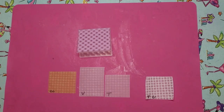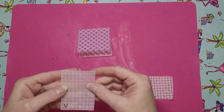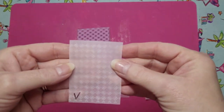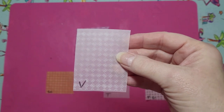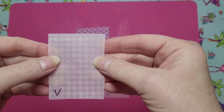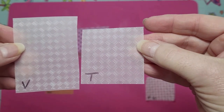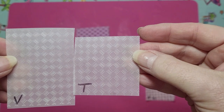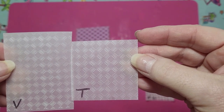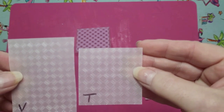So I took the folder. This is the folder. Let me bring this really close to the camera. This is the folder run through the manual MIDI machine, and this is what I got. This is the tracing paper run through the same machine, and this is what I have. So they look pretty identical. There was no cracking. They acted pretty much the same. So I was like, okay, well that worked.